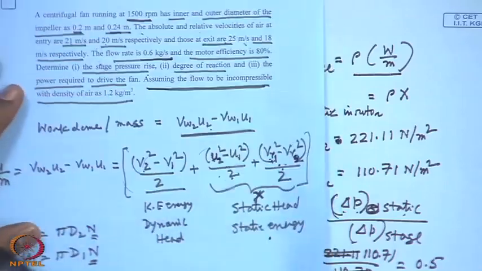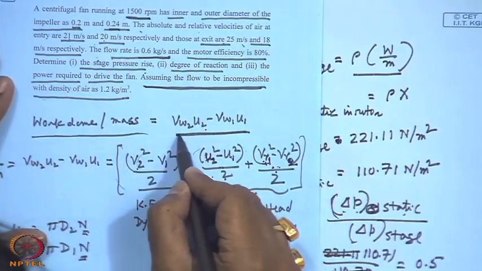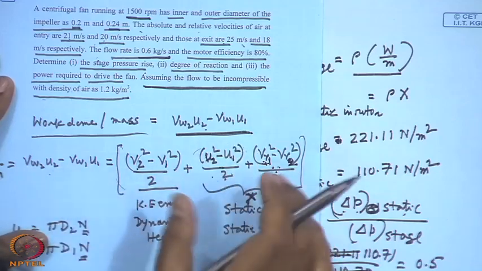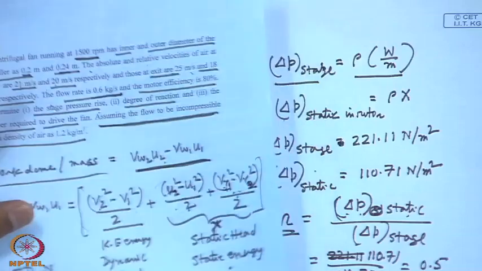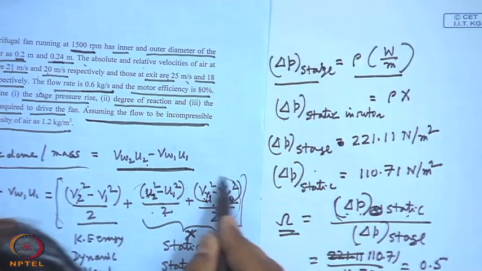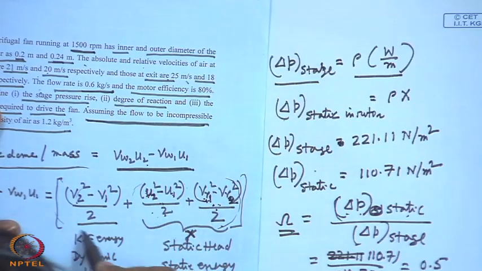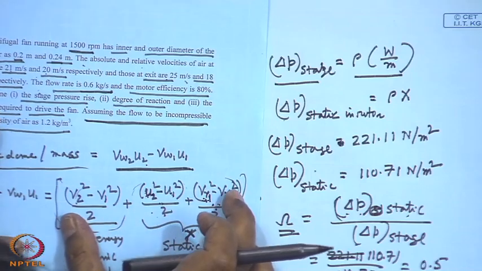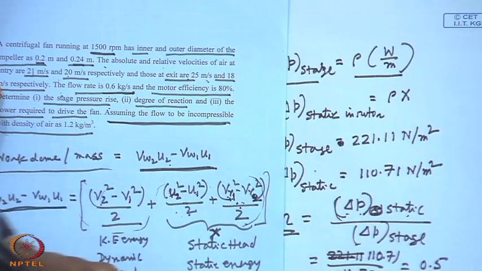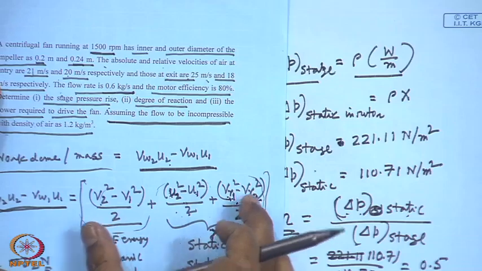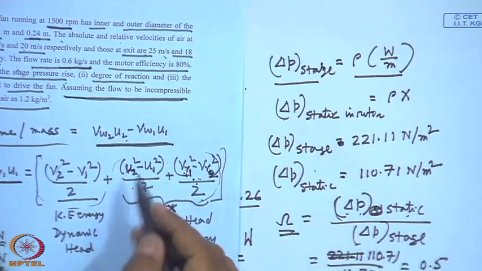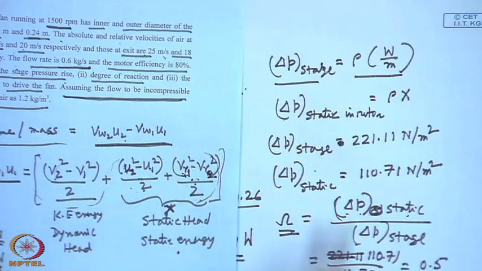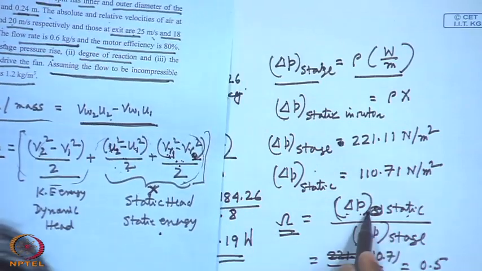That means this problem is looked at from a different angle, that work done per unit mass is true, that is the Euler's equation. This can be split into these terms. For an incompressible flow with a constant density, it is better to look at it this way: this is the static head rise and this is the kinetic energy. The sum of all these three is the energy input to the machine, and that is the total head raised in the fluid. So, this is the denominator there per stage and this is the numerator. Therefore, the degree of reaction is this divided by this.